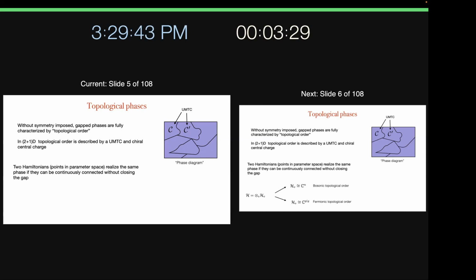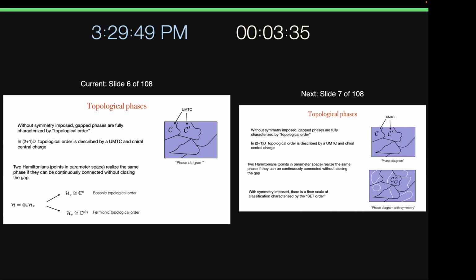There are two major subtleties that we'll address today. One is that our microscopic degrees of freedom may actually be fermionic, which in this case will mean that our local Hilbert spaces are supervector spaces. This notation means we have p even vectors and q odd vectors. This is in contrast to what's conventionally done, where you just consider local bosonic Hilbert spaces. And one of the main subtleties that we'll have to address is how these supervector spaces sit inside our effective description of this gap phase of matter.